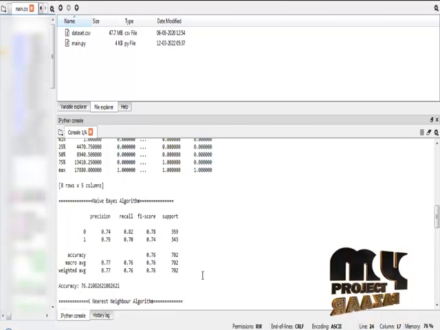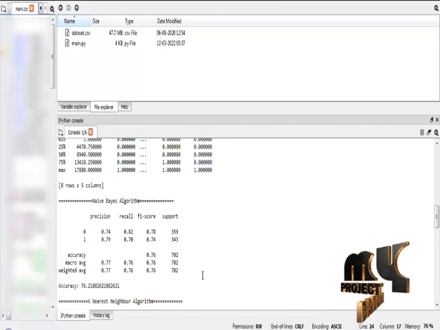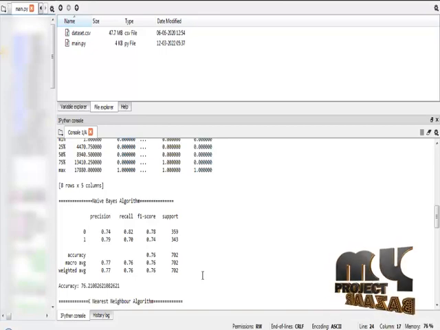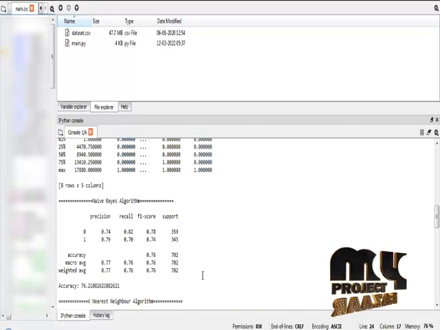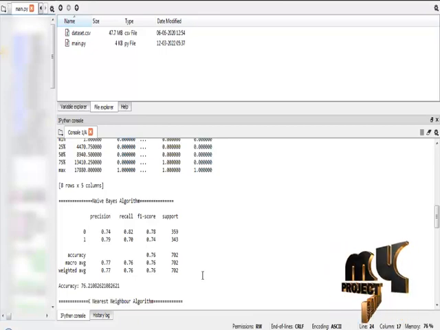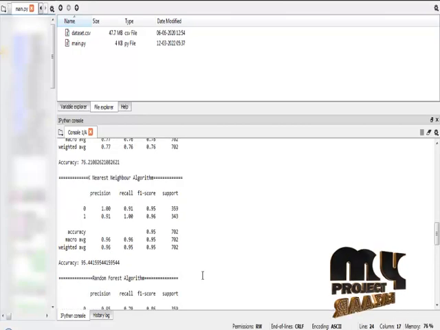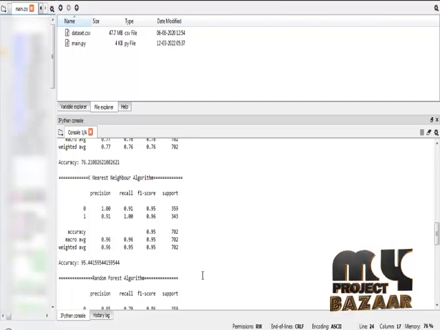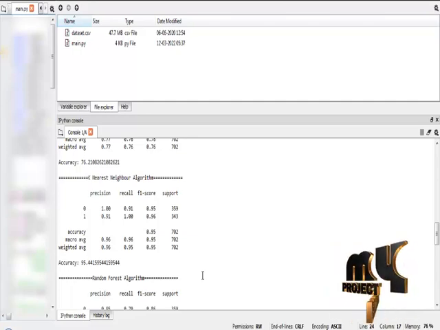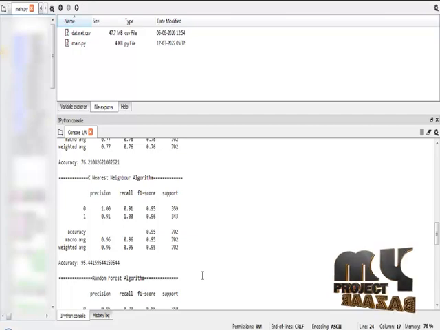The naive Bayes algorithm trains on our dataset and provides the result in the form of metrics like accuracy. The accuracy of the naive Bayes algorithm is 76%, along with precision, recall, and F1 score for fake and real jobs. The precision is the number of correct predictions, recall is the number of correct instances of prediction, and F1 score is to measure the test accuracy. After that the k-nearest neighbor algorithm provides an accuracy of 95%, and this is the classification report for the k-nearest neighbor algorithm for real and fake jobs.